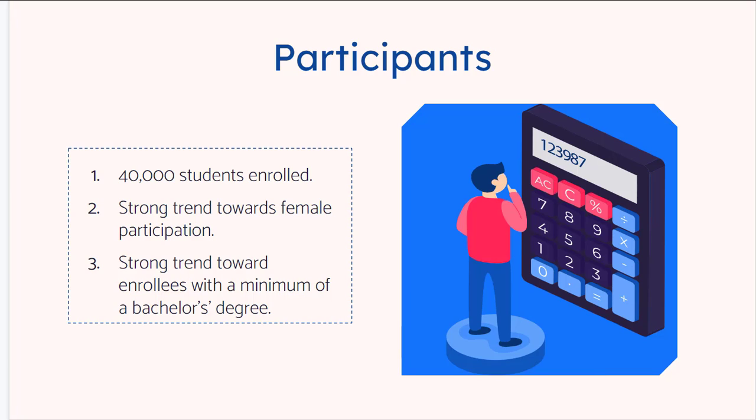Participants in this study include a group of 40,000 students who produced a subset of 10,000 entries related to the course. Of the students participating in the course, there is a strong trend towards female participants, as well as participants who, at the time of their enrollment in the class, had completed a minimum of a bachelor's degree. The final data set used as part of the present study represents approximately half of those entries. The participant data has been anonymized in the final dataset using tokenized qualifiers, which represent the data being redacted without breaching the anonymity of the participants themselves.